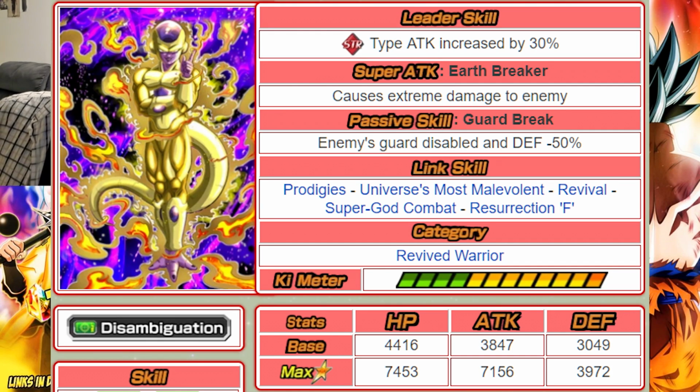Alright, so this is the Pinnacle of Evil Golden Frieza. His leader skill is SDR type attack increased by 30%. Super attack is the Earth Breaker, which does extreme damage to enemy. Passive skill is Guard Break. Enemy's guard disabled and defense minus 50%.